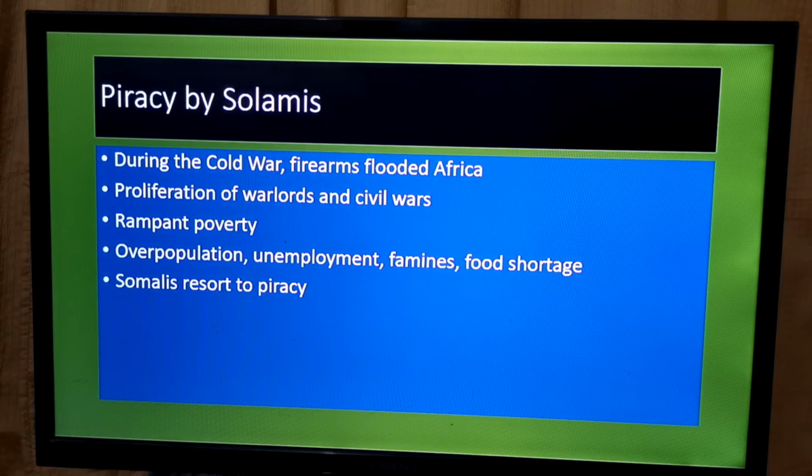And so the Somalis, many of them, not all of them, I'm not saying all Somalis are pirates, but there are many people in Somalia who resort to piracy because they have a nice location, plus the circumstances that I have enumerated, put them together, that would equate to piracy. There are guns around you, you don't have food, you don't have money, you don't have job, and then there are ships passing by. Okay, so somebody thought of piracy and everybody jumped into that idea.